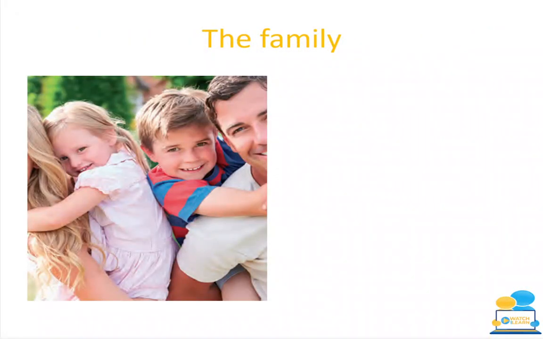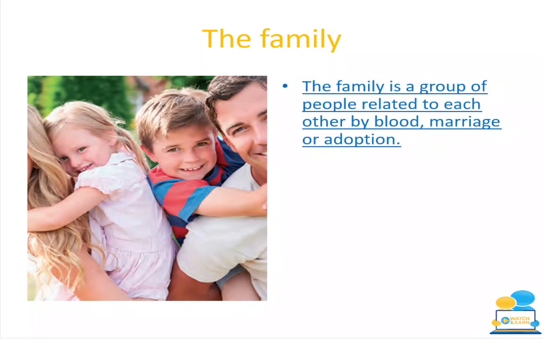Okay, so the family, you need to be able to define it. The family is a group of people related to each other by blood, marriage or adoption. You must say related by blood, marriage or adoption. If you leave out either blood, marriage or adoption, you will not get full marks. The marking scheme is very specific.